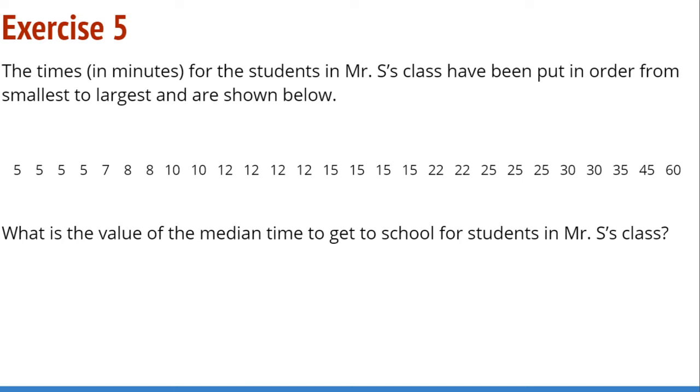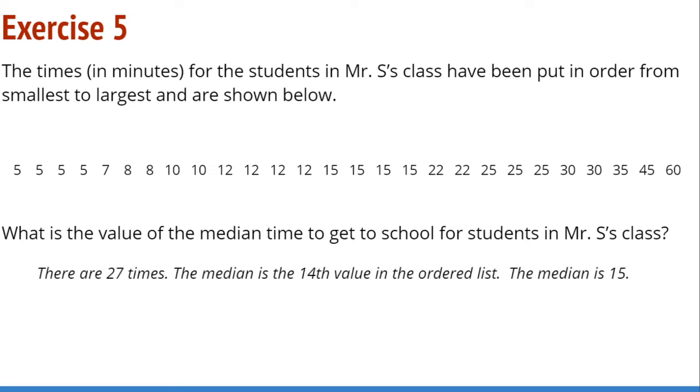So here we have the times in minutes for students in Mr. S's class. They've been put in order from smallest to largest, and the question is, what is the median time to get to school for students in Mr. S's class? So now, instead of looking at the dot plot and guessing, we're actually going to go through a mathematical process to divide our data into 4 sections. And the first thing we need to do is find the median. So pause the video, pull out your workbook, find the median.